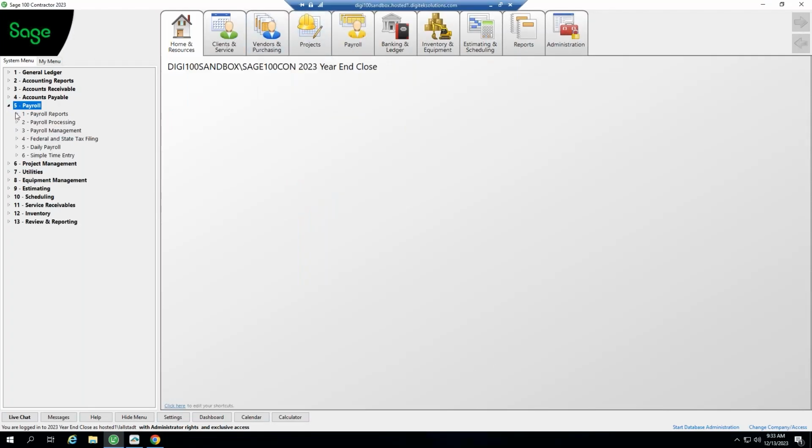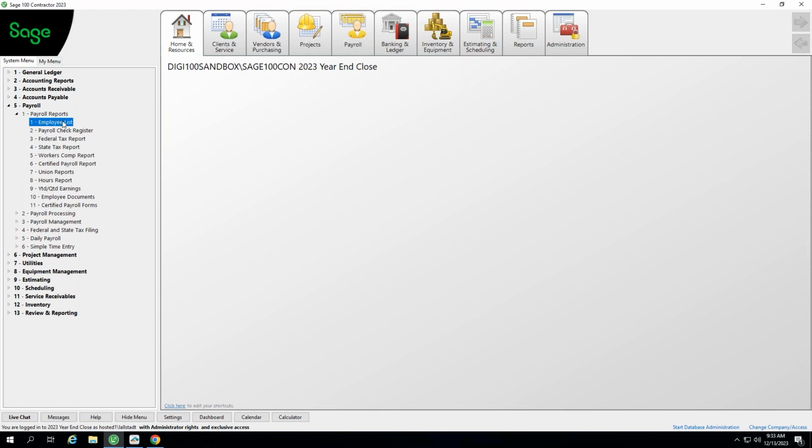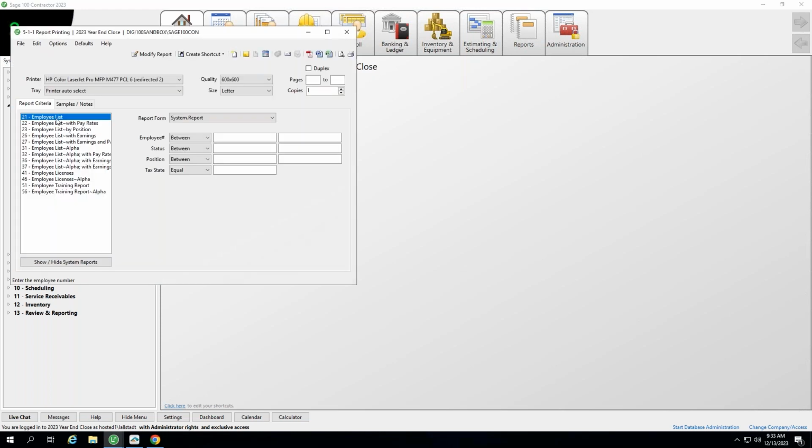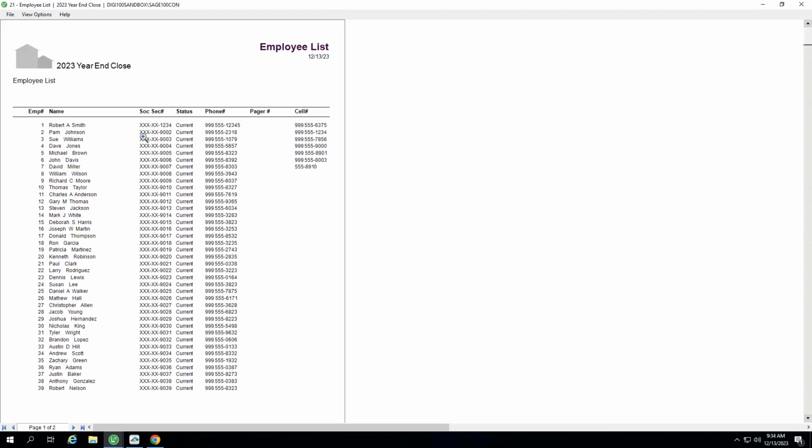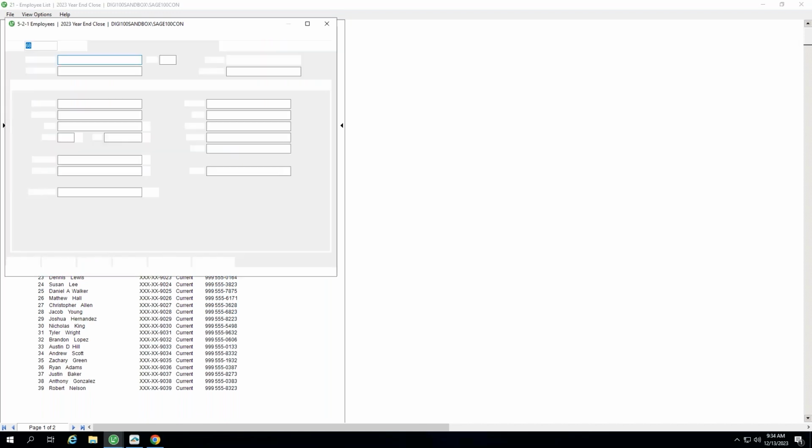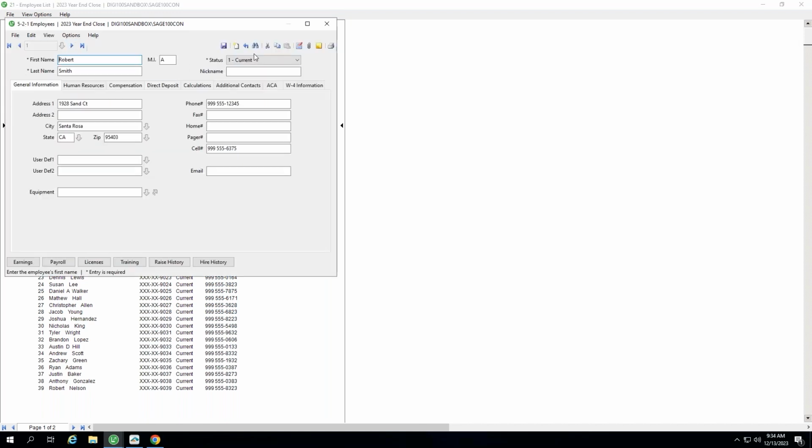So if I come here into payroll reports, employee lists, and employee list again, I'm not going to put any filters in here. I just want to see all my employees and what the status of their record is. So as you can see here, here's all my employees and here's their status. So all these folks are current. Now, if I decide I need to change this, it's easy for me to just drill down on that employee. Takes me right to their employee record.